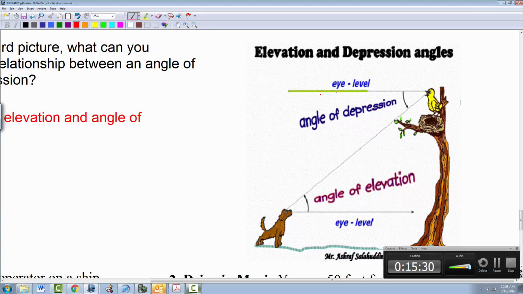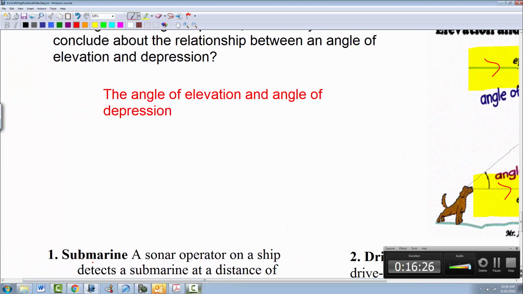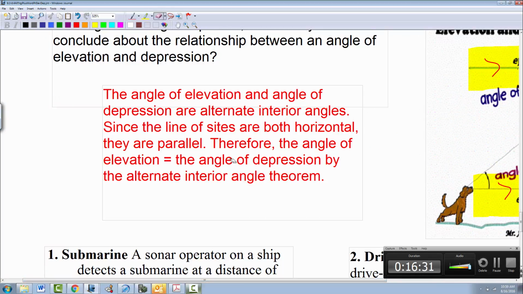Okay, so, again, defining these two angles. What are these two lines? Starts with a P. Parallel. And then what are these two angles called in relation to each other? It's a two-word designation. First word starts with an A. Not adjacent. Alternate interior angles. And what do we know about alternate interior angles when the lines are parallel and cut by a transversal? They're equal. So an angle of elevation is always equal to its corresponding angle of depression.